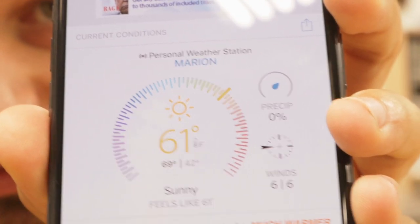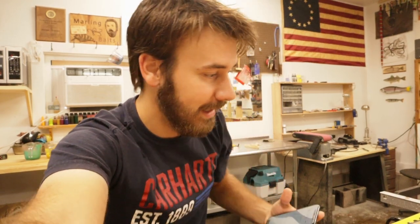Because this is the kind of weather we're dealing with right now, and I cannot let this chance pass up. This is November 3rd, 10 in the morning, 60 degrees. That's insane for here.